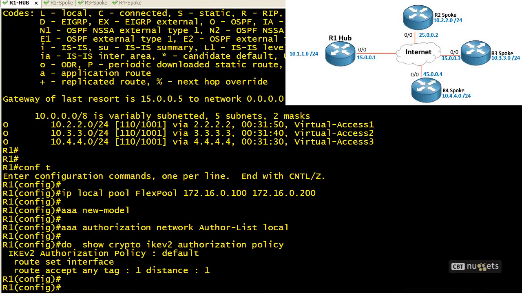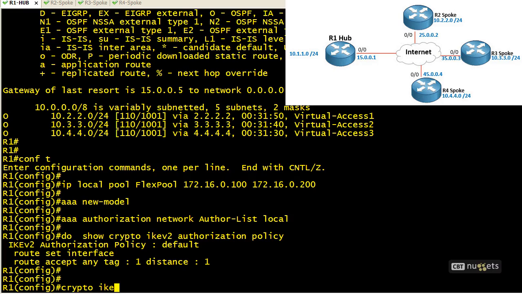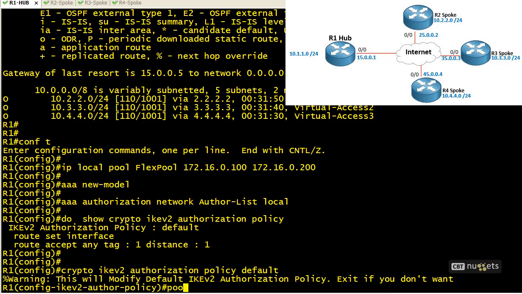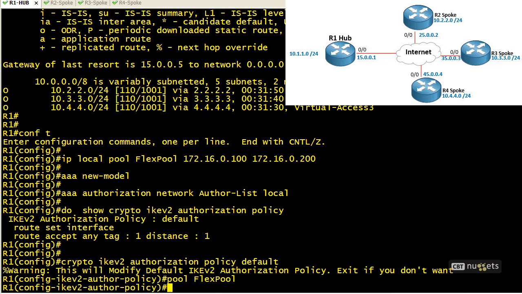So for our demonstration, let's go ahead and tweak the default authorization policy. And to do that, we'll use the command crypto IKEv2 authorization policy default. We should get a little warning saying, hey, you're changing the defaults. And let's specify that the pool is flex pool, meaning that IP local pool. We're going to use that to go ahead and assign IP addresses to VPN clients who connect to us. And it's very likely you're familiar by now with the warning regarding changing the defaults.